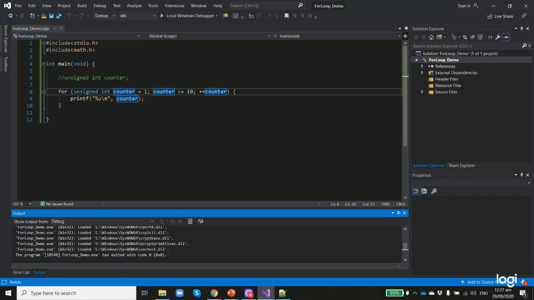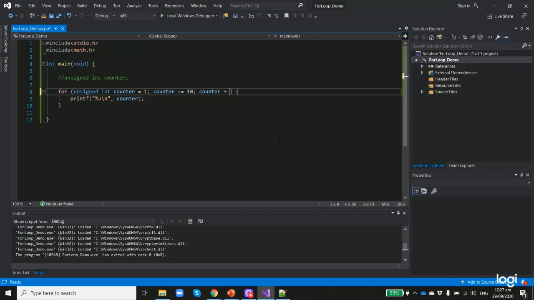Okay. Also, one of the other things we discussed was that you do not have to increment by just 1. You can actually increment the value by some other number. So let's increment our counter by 2.